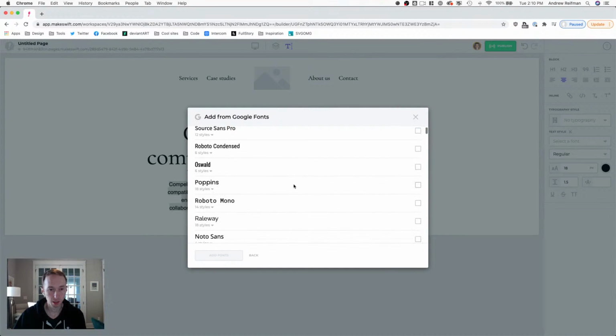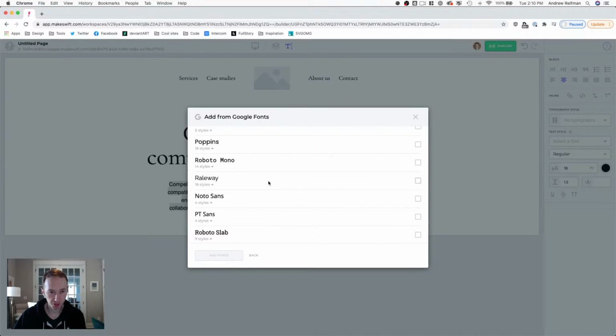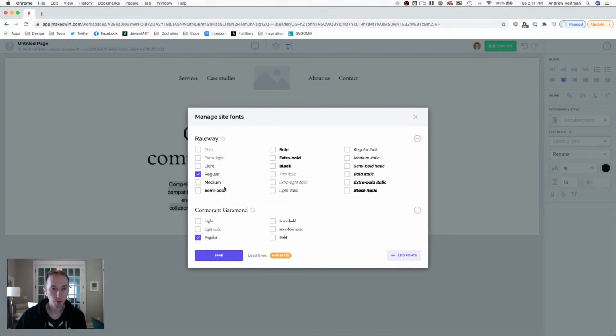I'm trying to think if I want to go, I might try to add some contrast instead of another serif. Let's go with a sans serif, and I'll do Raleway, almost like in the middle, has some nice little flares to it. So I'm gonna add the font, leave regular as an option, and let's add bold as an option in case you need to accentuate any text.